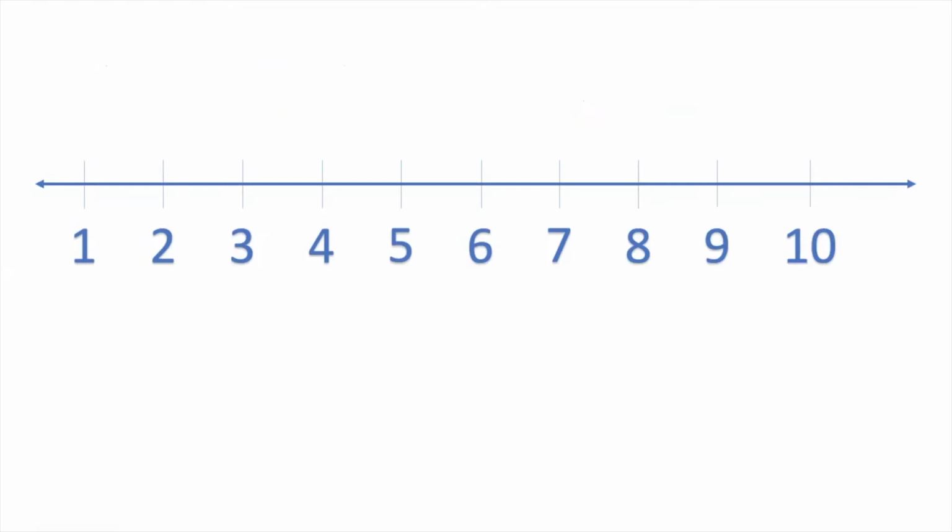That means each number is one more than the number before it. Here's the number 6. I was at 5, and then I added 1 to get to 6. So 6 is one more than 5. 6 is 5 plus 1. Every number is the previous number plus 1. 2 is 1 plus 1.